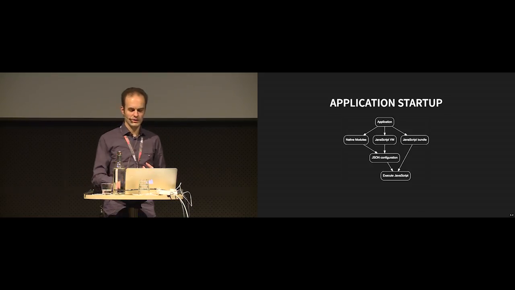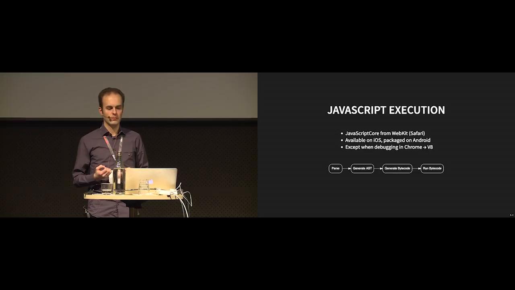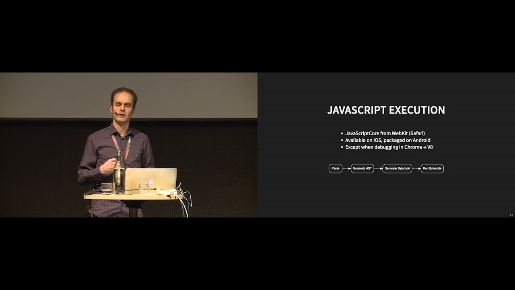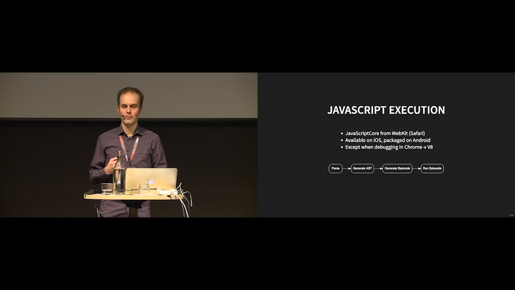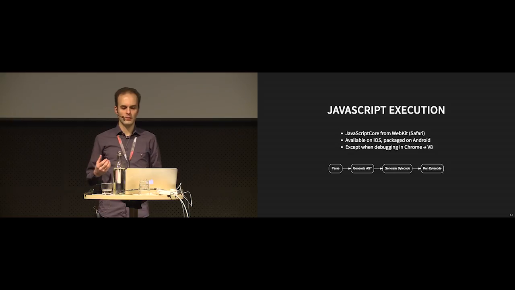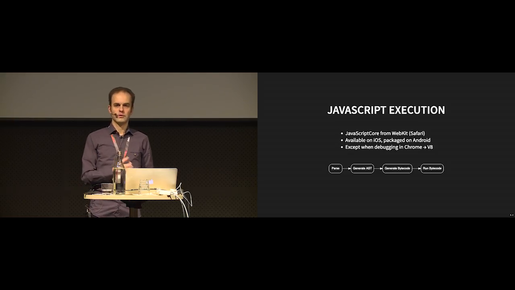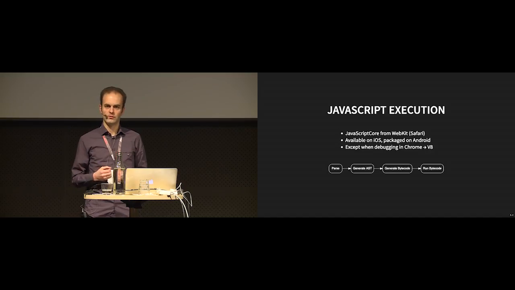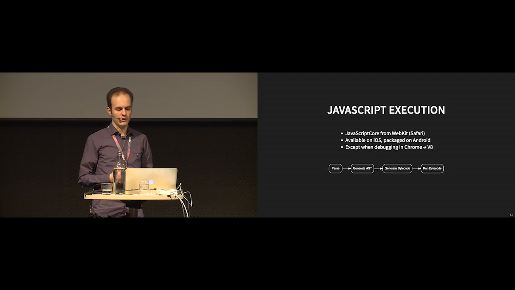Which brings us to the next step, the execution of the JavaScript bundle. As I said, your application may or may not contain a JavaScript VM. It's actually dependent on the platform, because React Native uses the same JavaScript engine that also is available in Safari. It's called JavaScript Core. And on an iOS device, it's obviously there, because it has Safari, so it has a JavaScript engine from Safari. You're good to go. On Android, no Safari, no JavaScript Core, so it is packaged with your application, which will make your application a tiny bit bigger, but, well, we might have to pay that price.